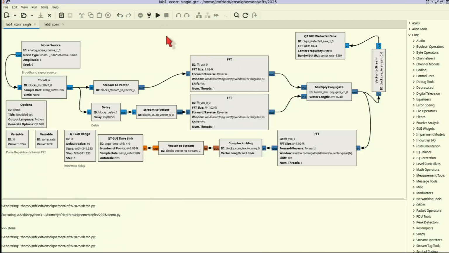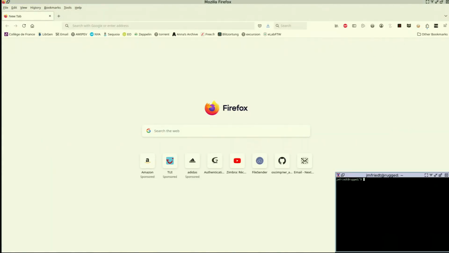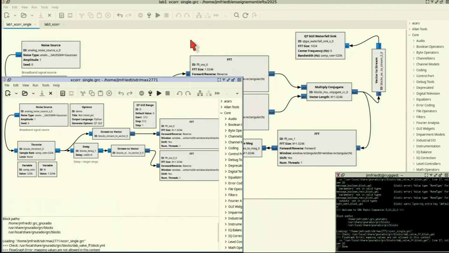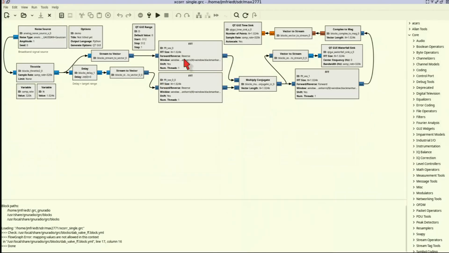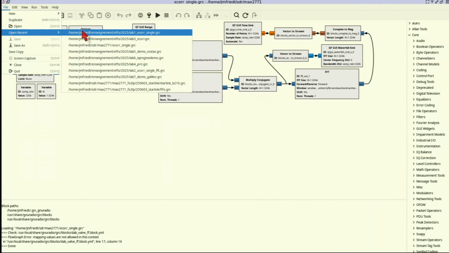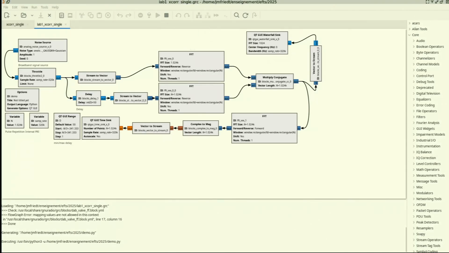And if you run this, is this going to work? Of course, you should never kill the terminal you launch GNU Radio from, otherwise it fails to run. So here it is.